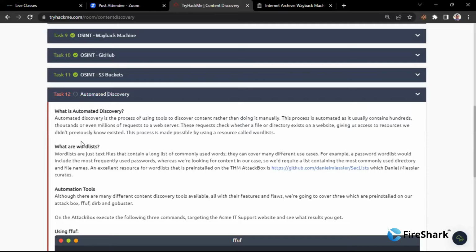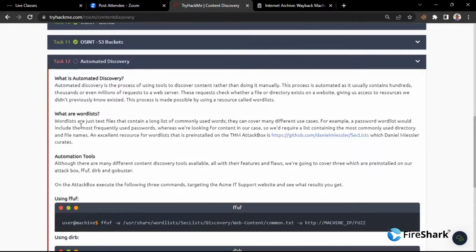With the help of tools, various information is gathered rather than doing it manually, like information about the files and directories which exist on that website.